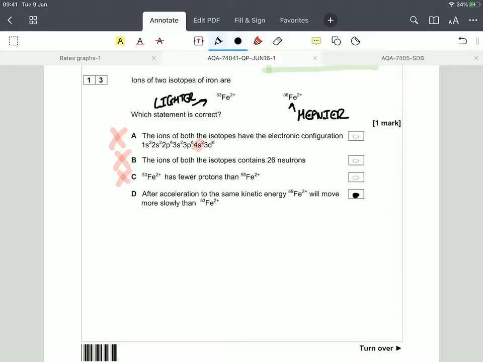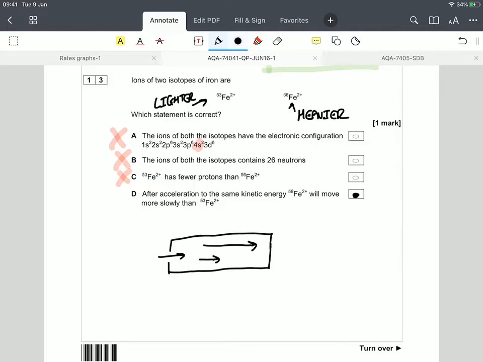That's a fact you're supposed to know about your time of flight mass spectrometer, right? The idea that the ions, or the isotopes, sorry, enter at the same time, they're given the same kinetic energy, but the lighter ones will reach the detector more quickly than the heavier ones. That's a fact you're supposed to know, to do with the relationship between kinetic energy, mass and velocity. So that's correct, right? Either by deduction that the rest of them are wrong, or by actually kind of knowing.